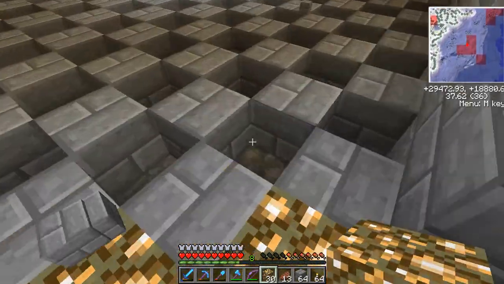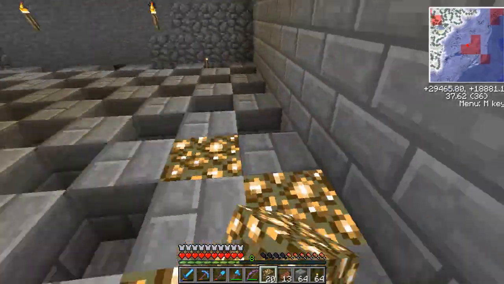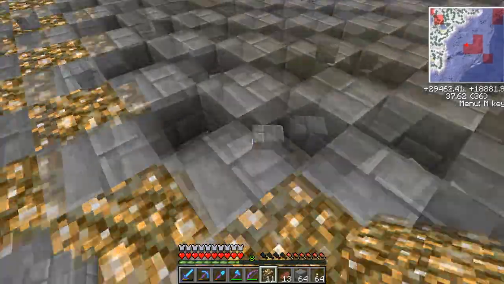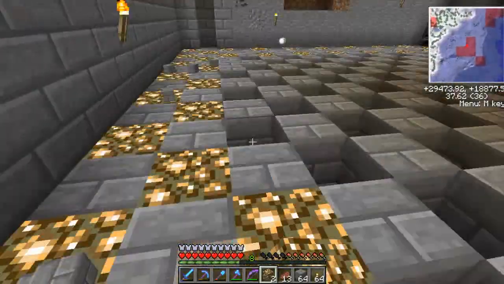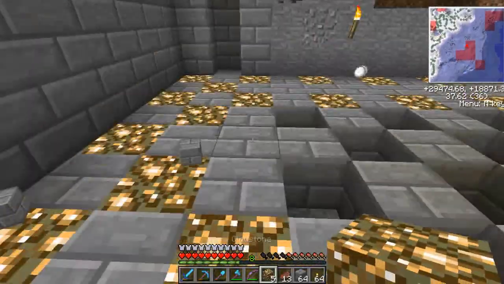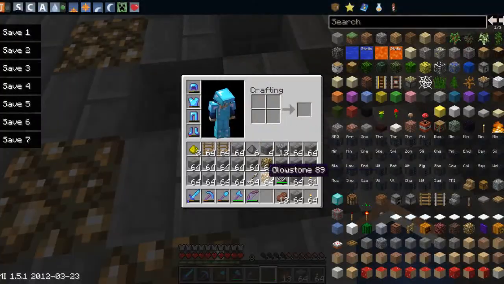Because I don't think we're going to have enough. It's a lot of area. I just misplaced another one there, as you saw. So it's going to be a bit tedious, and I don't think we're going to have enough, but it'll still look pretty cool. We may have to go run back. I might go run back in the Nether now, like off camera, get some more glowstone and bring it back. But I don't know.